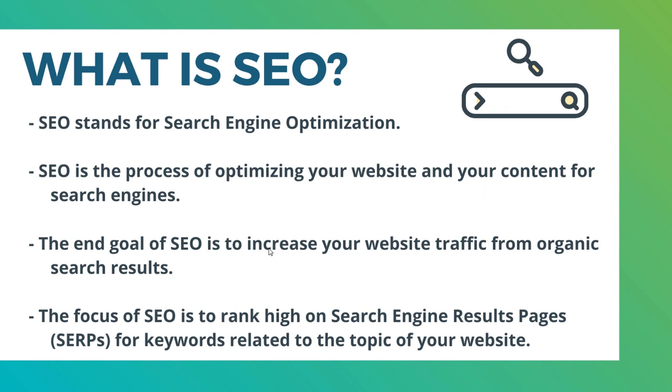The end goal of SEO is to increase your website traffic from organic search results. So when it comes to search engine optimization, it's solely for unpaid clicks in the search results. It doesn't count any paid advertising. It's just about getting clicks from your organic search listings. And the focus of SEO is to rank high on the search engine results pages, also referred to as the SERPs, for keywords related to the topic of your website.